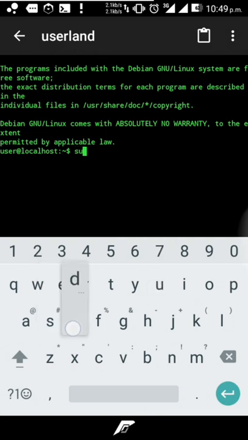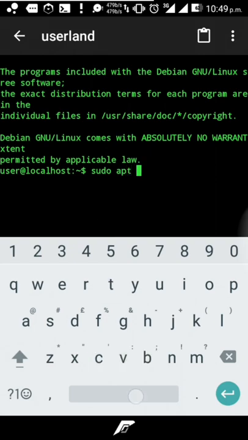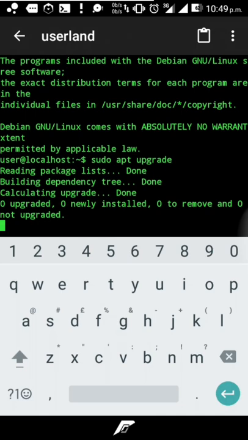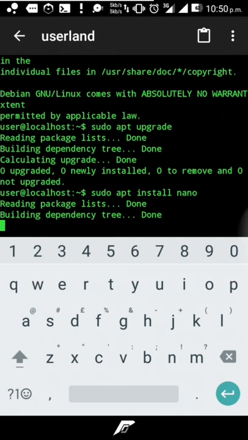So in order to upgrade files, I already upgraded everything. Sudo apt upgrade is the command. You can increase the font size by holding a key in ConnectBot. Sudo apt upgrade for upgrading the files, and sudo apt install any package name for installing any package. So I will show you that. The process seems a bit slower in my device. Sudo apt install any package name, let's say we are installing nano. So in nano, and it is basically going to download that package if I hit yes here.